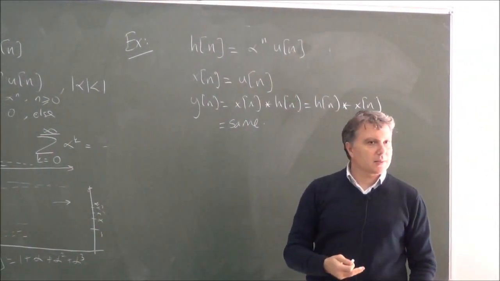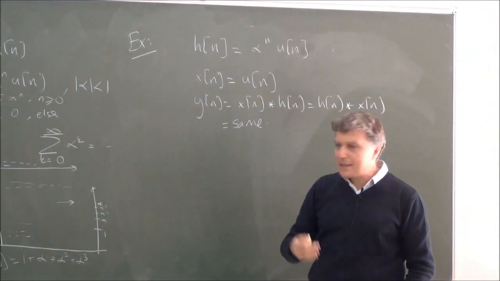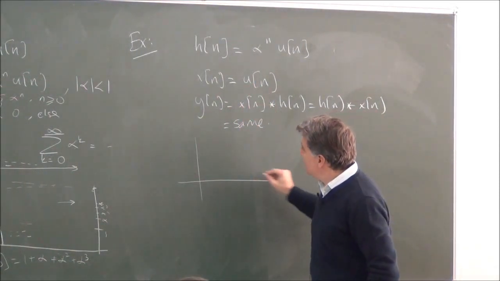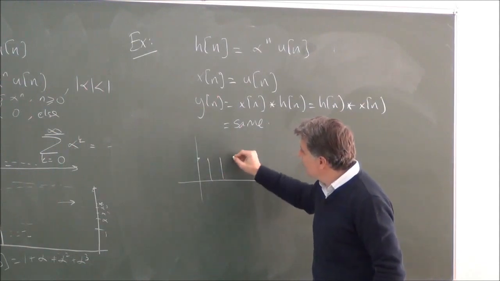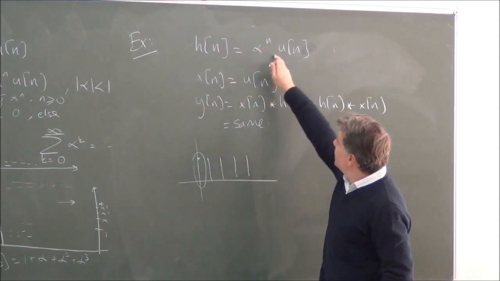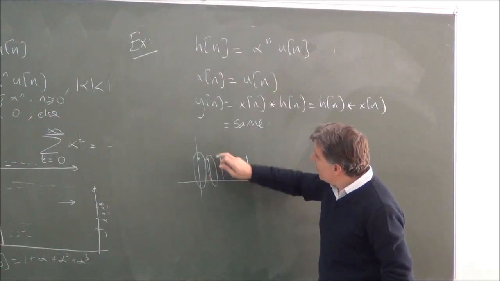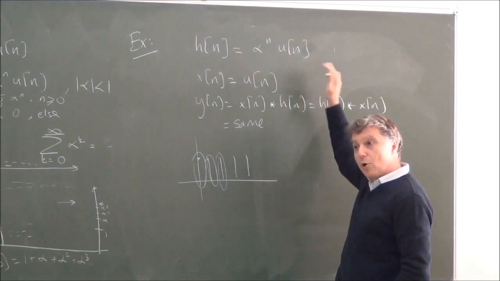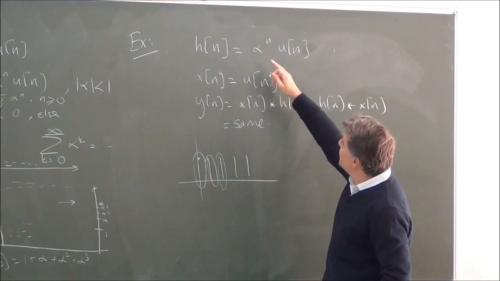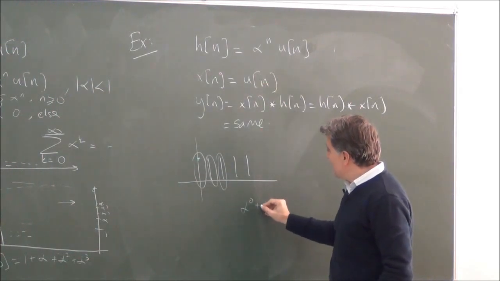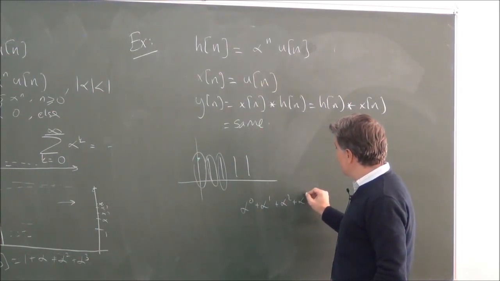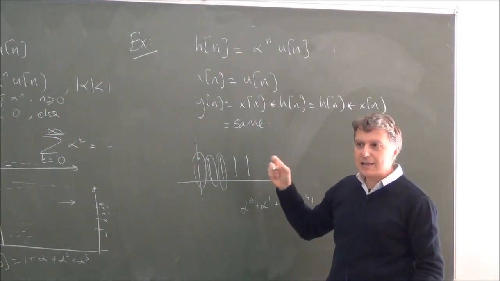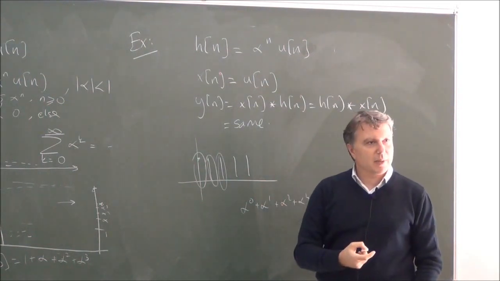But is it the same answer? That would be a very good exercise for you. Please apply the u of n input as impulses one by one. To this impulse, this is the output. To this impulse, the output is shifted one towards the right. To this impulse, it is shifted one more towards the right. And then you add them up. As you see, it will again be alpha to the 0 plus alpha to the 1 plus alpha squared plus alpha cubed, etc. as the values, which will provide you with exactly the same result. But verify this by yourselves.